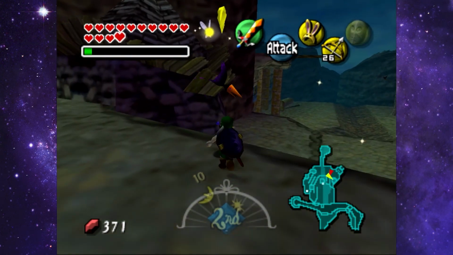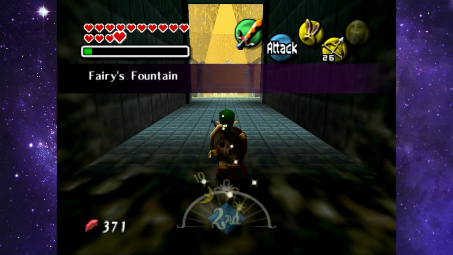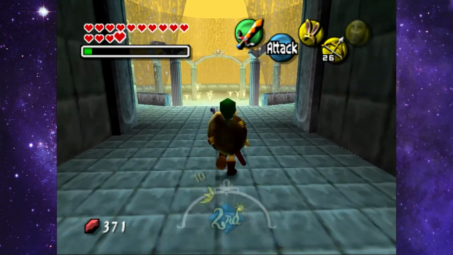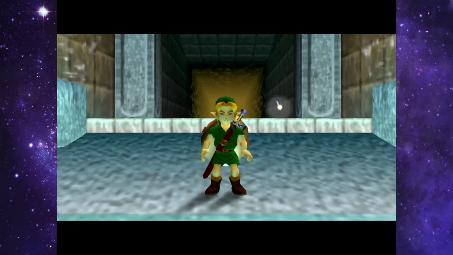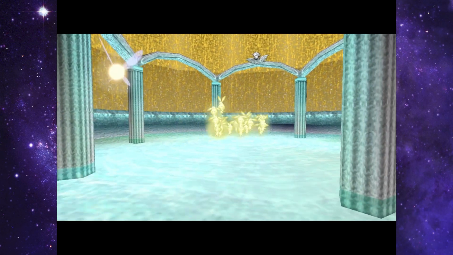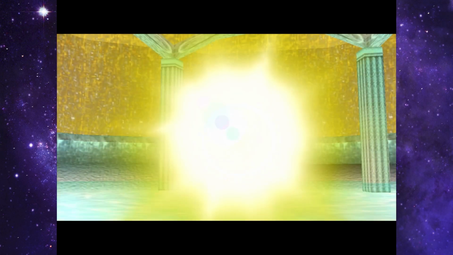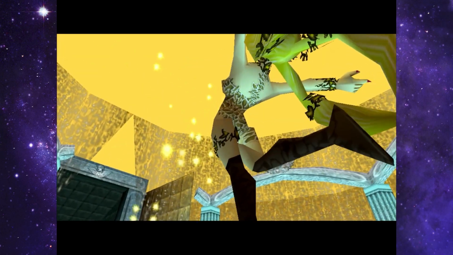Fantastic. All right. Hold on. You need to stay away from me, because what we need to do is go in here. Ha ha ha! Fairy Fountain! Give me my reward. I'm glad we got them all. I knew that one was kind of going to suck. Hooray!